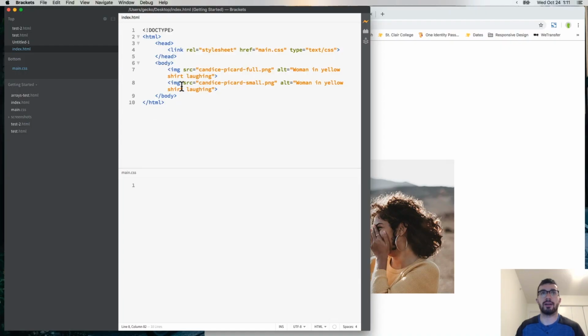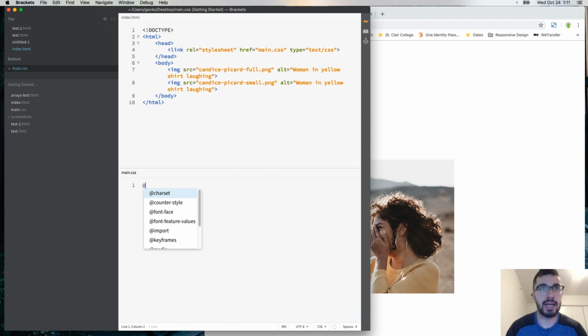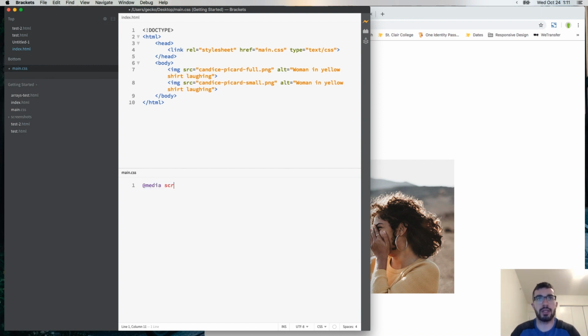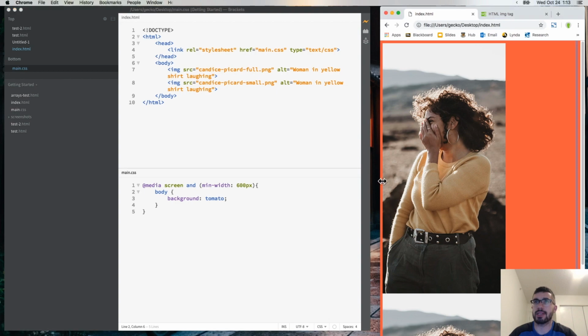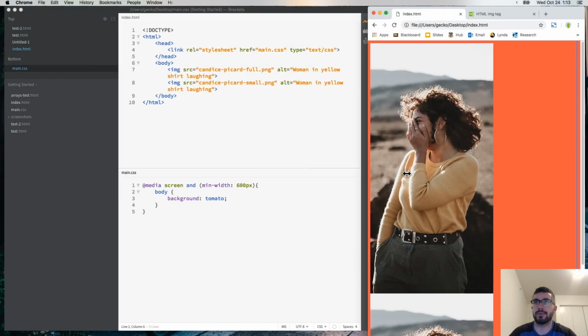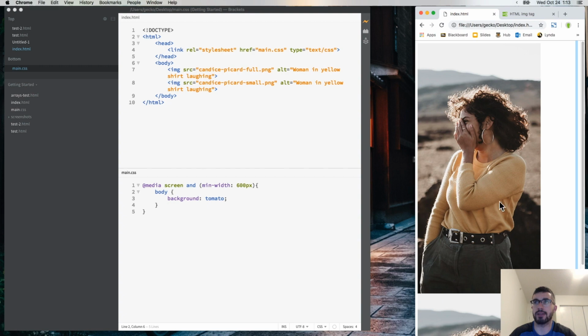This first method, using CSS to swap, is going to rely on media queries. So essentially we're going to set up a media query for our desktop. We're going to go media, screen, and min-width 600 pixels. We're going to say if the screen is bigger than 600 pixels, apply this style. And just to see that this media query is working, we'll set a background here. We can see now that our media query is working. So when we go to mobile, that background color is going to go away.